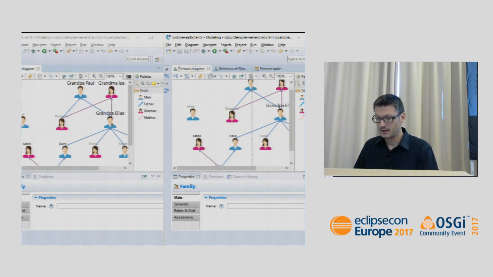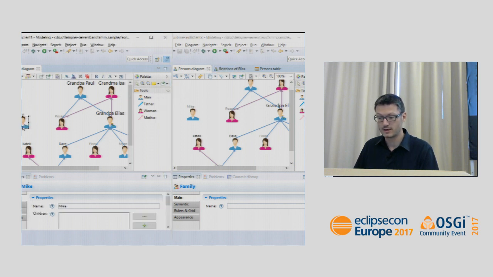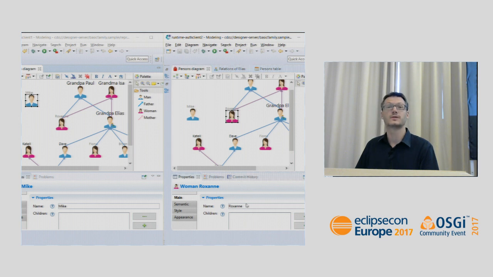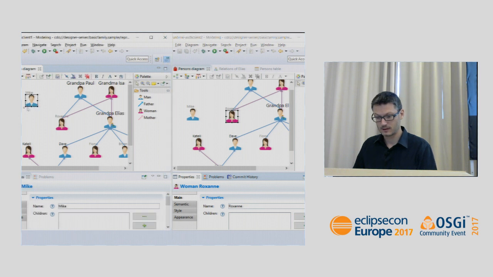Here, this time, I modify the graphical shape, you will see that the lock is not on the element itself, but it is on the diagrams. You can see that the lock here is on the tabs. It means that here, I cannot modify anymore. The palette has been blocked. I cannot move anything. But if I want, I can modify the semantic. But it will not refresh the diagrams. I save. And it's live updated there.